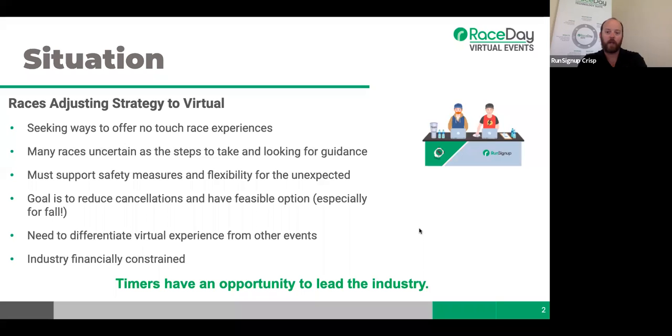So being creative and figuring out a way to service your events, whether they be yours or contract, is super important at this point. Sitting on your hands and waiting is not going to be a successful move. You do need to make moves, make things happen. And like it says at the bottom, timers have an opportunity to lead the industry.